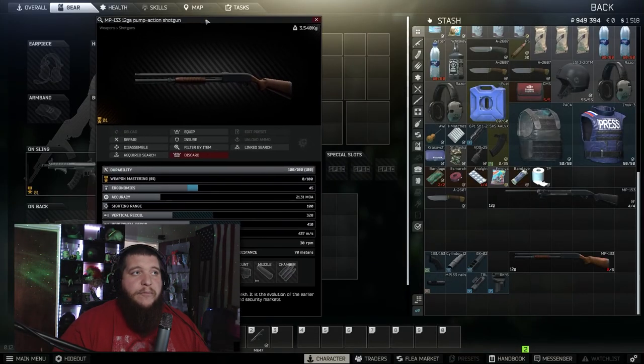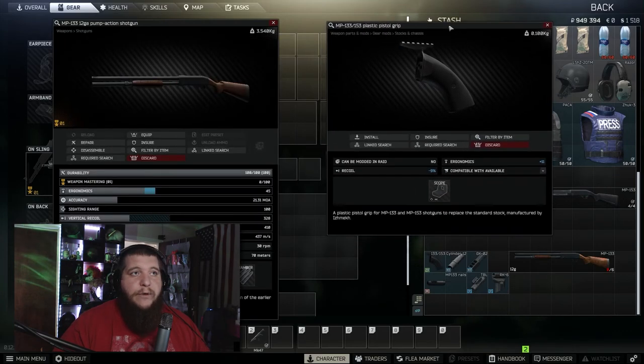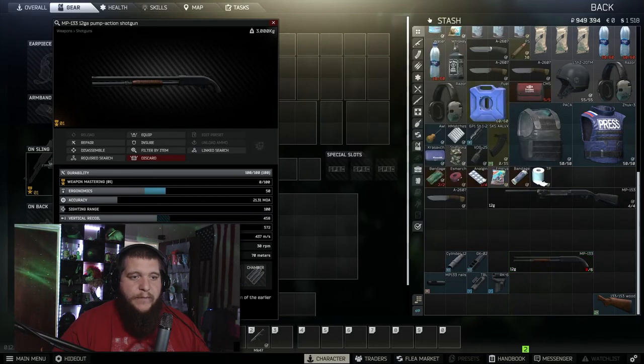So you're going to start out with your base 133 shotgun that you can buy from Jaeger level 1. Your first attachment you're going to put on is the 133 pistol grip. So you're going to take off the default stock and then add on the 133 stock.